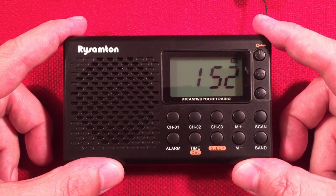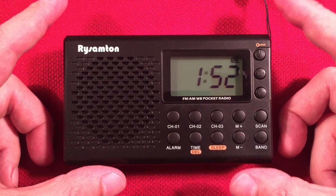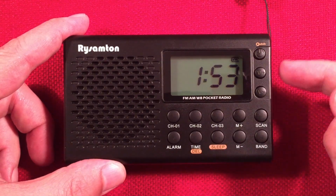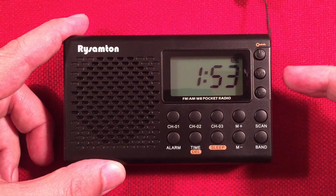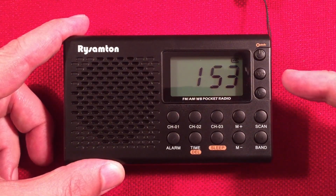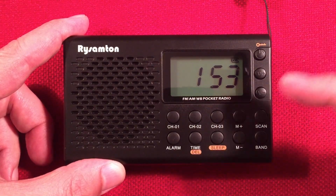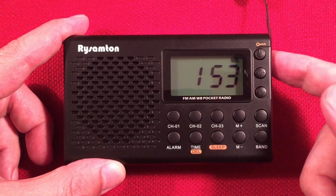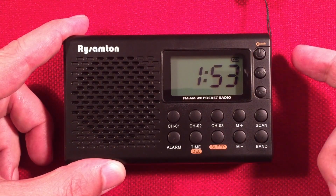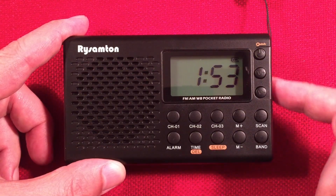So sensitivity is great. Selectivity, though, I give it a 2.5 star rating, an okay to good rating. There's a problem with this radio on FM band. As you tune it, if there's a strong station next to a different station, you'll get distortion. And it's not a big deal to fix. You'll have to tune it back down or back up. I don't notice that when I'm using the presets, only when I'm manually tuning. So keep that in mind. If you're manually tuning the radio and you get distortion on a strong station, there's nothing wrong with the radio. Just go up one and back down.